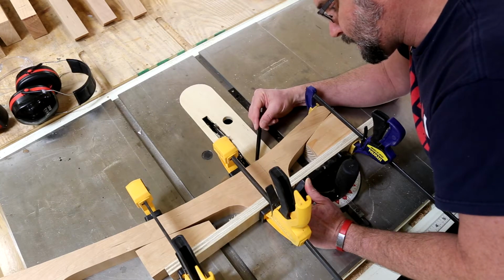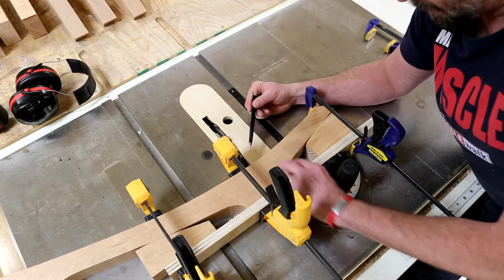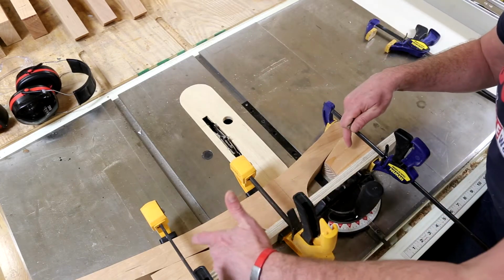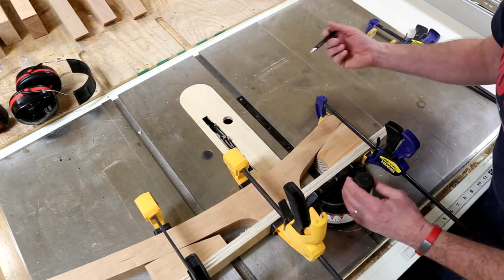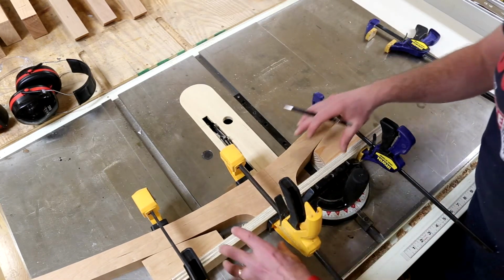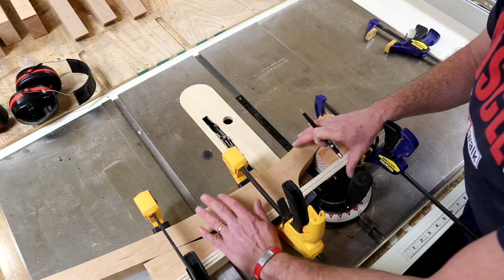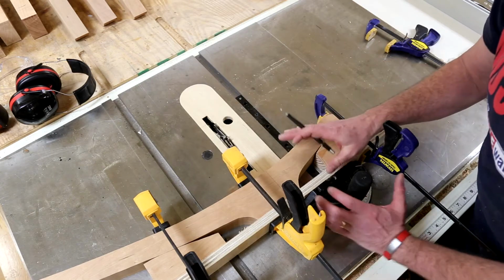Line this up so that it is just on the inside of that Sharpie line there, and then I clamped this with this flat reference face on this fence. Once I had that clamped and secured, I brought these two support pieces in from the side. I clamped those, so I can just walk away, go back, whatever I want to do. If I was going to be doing a ton of these, maybe building a dedicated sled so I'm sliding in both miter slots would be better. But for the couple I'm going to be doing here, just being careful, going slow, making sure this whole thing doesn't rack as I push it forward, I think I'm going to be in pretty good shape.